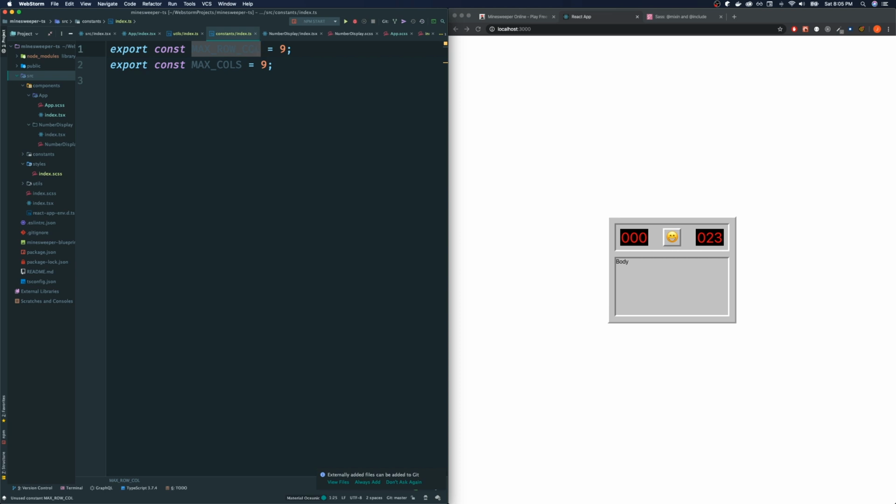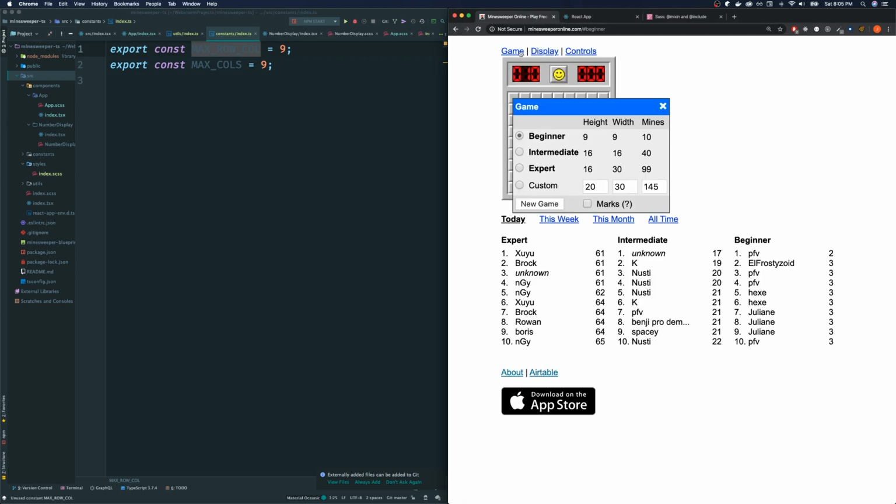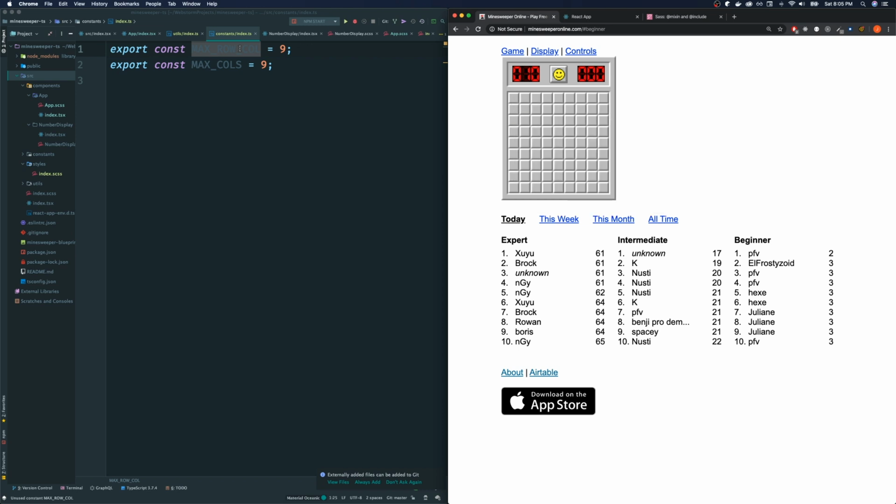However, although I'm not going to cover this in this tutorial, what we're dealing with right now is a 9x9 grid, which is the easy difficulty of this game. But if you look at the hard difficulty, the expert, we have 16 height and 30 width, meaning these aren't necessarily equal. That's why I'm defining two separate constants for the number of rows and the number of columns.